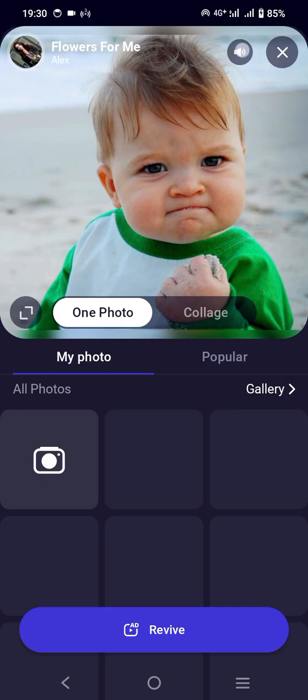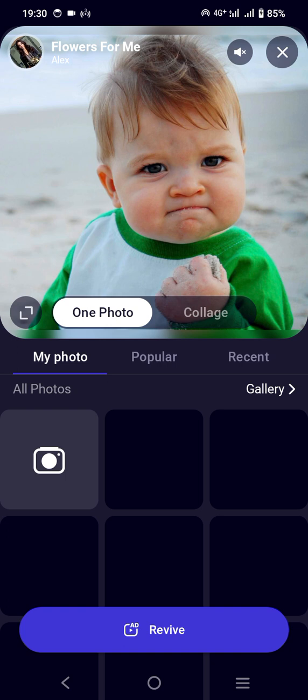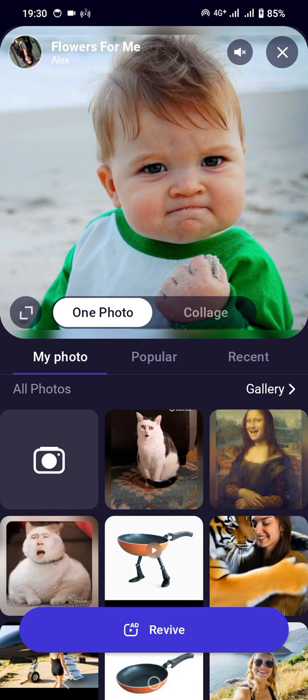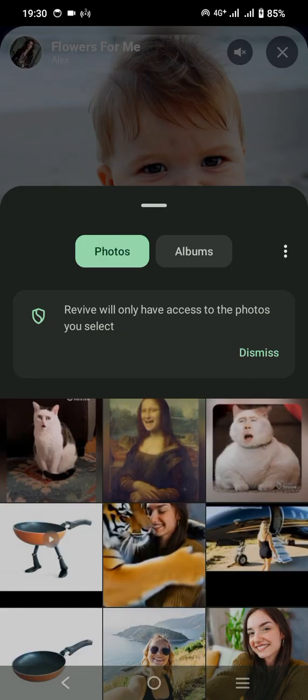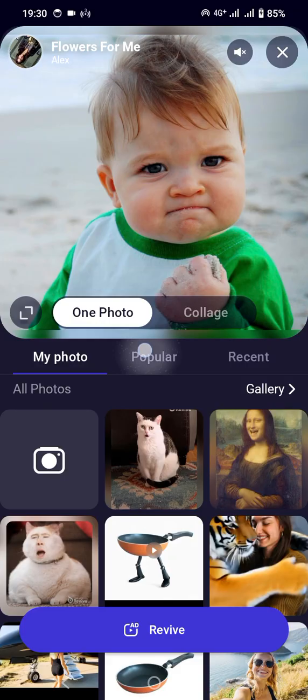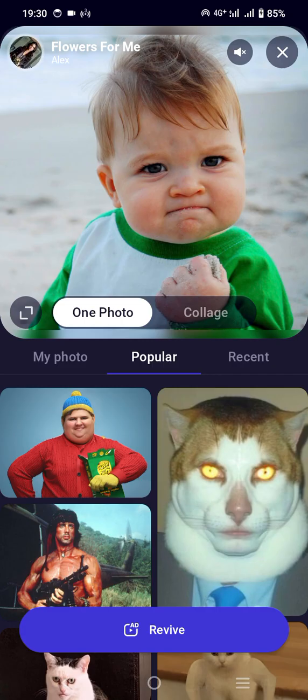Then for this picture, you can actually modify it into your favorite picture. For example, you can choose the picture in your gallery like this. Or you can also try another picture that has been provided by this application.